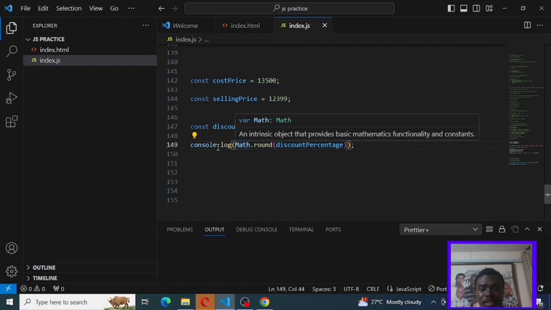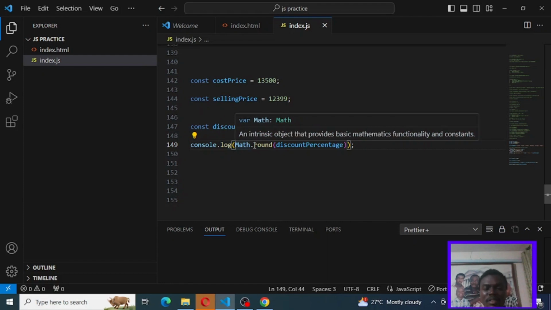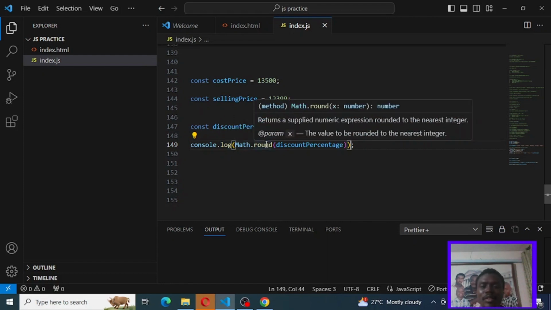It's an object. The way I explained in my previous video that console is an object, and log is a method. So the method was just to display and print out messages. This Math is also an object. This round is a method. This method, as you can see here, they even gave it here, method. So this round is just a way of rounding up numbers to the nearest integer. It has even been explained here. So you just hover over it and you see what this method does. So it rounds up the figure for us.